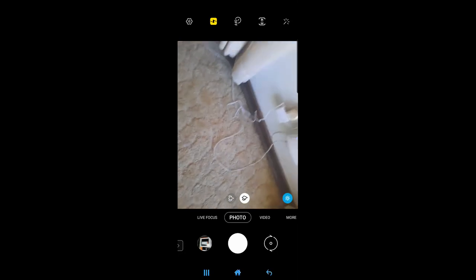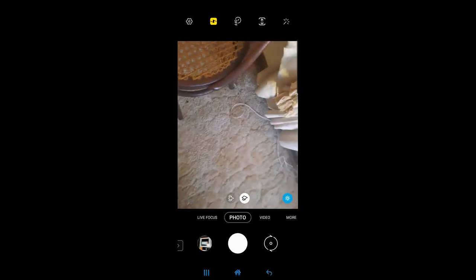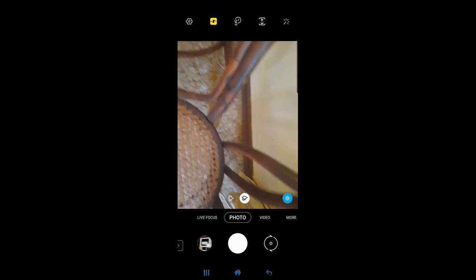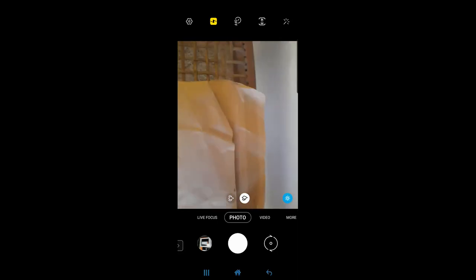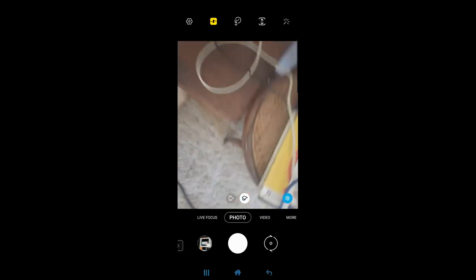Now let's follow this network cable and see where this network cable leads us. So it goes there behind the chair. You can still see it. Now you can't. Now you can see it. Now you kind of can see it or not, and so forth. Let's just go on. Here it comes out over here. Right. Here we go.